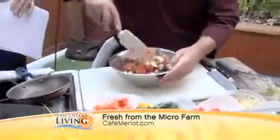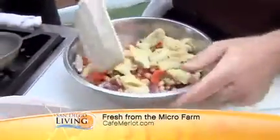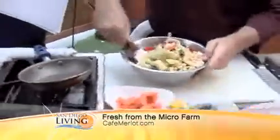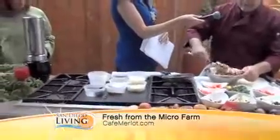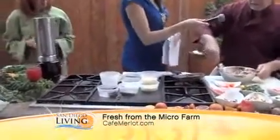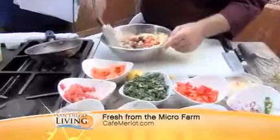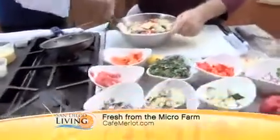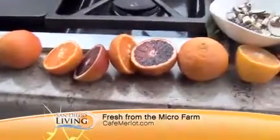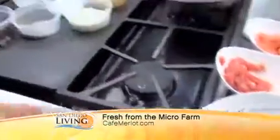Now I'm just going to mix this all up a little bit, then I'm going to make the dressing in the blender. A blender is a great thing — whisking is fine if you like the exercise, but I'll take a blender any day. Even the dressings are fresh at Cafe Merlot, all made from scratch. For the dressing: olive oil will be the final ingredient, but we start with rice vinegar, then squeeze in some citrus. I'll add in the zest, some garlic, a little bit of cinnamon, thyme, and some honey mustard.